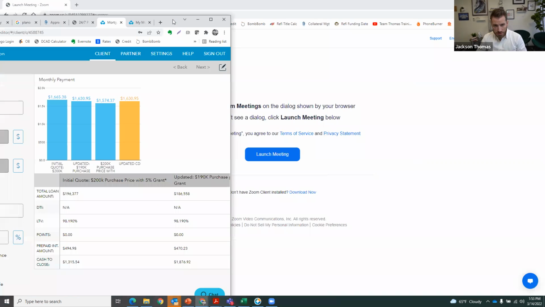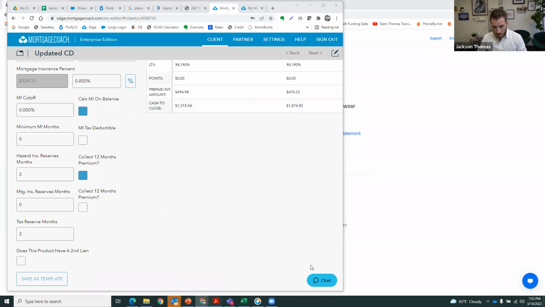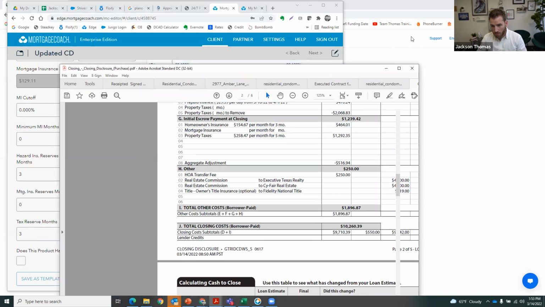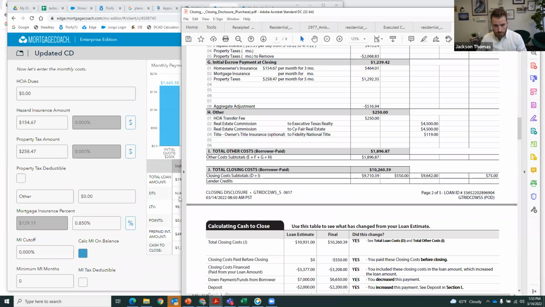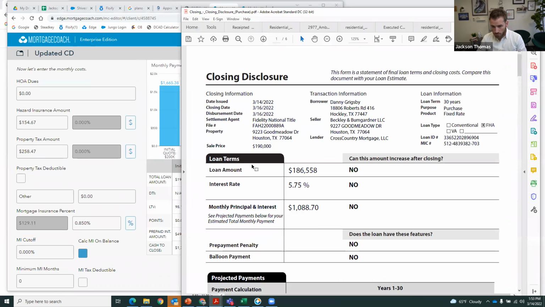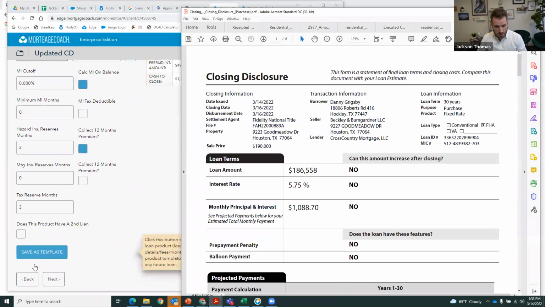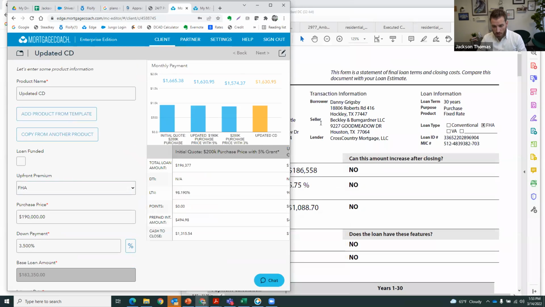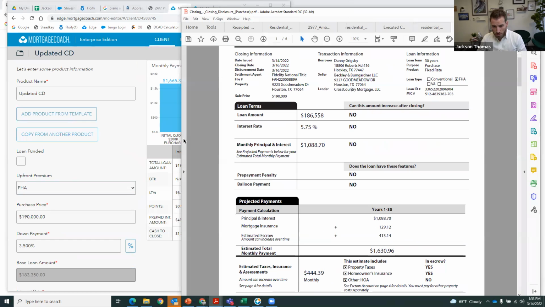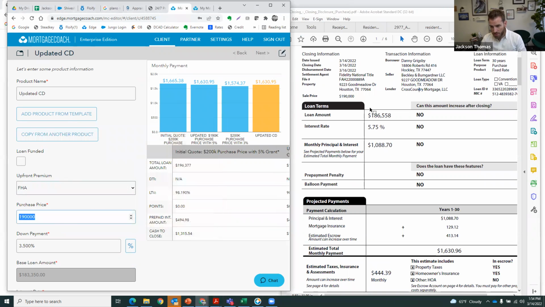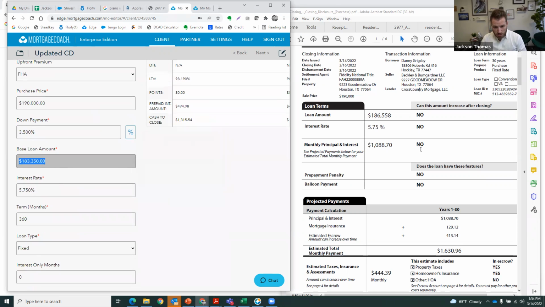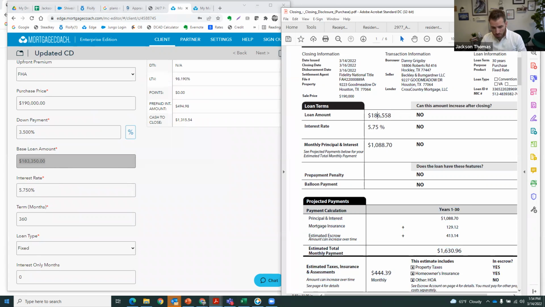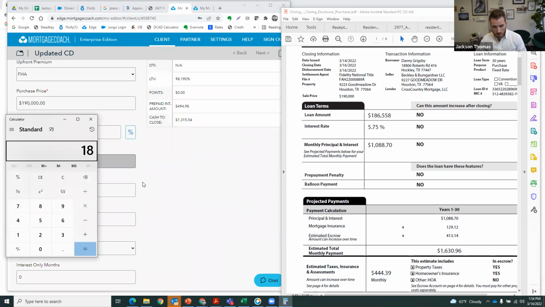The way I would go about doing this, Brian, is you create a new column in Mortgage Coach, and you start going through this line by line just to basically update it. Here we've got the purchase price matches. That's good, right? We've got 3.5% down. Make sure the loan amount matches. It pretty much should, because you got to add in the FHA.